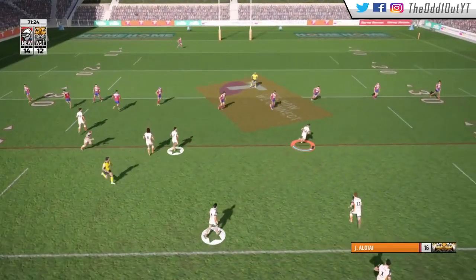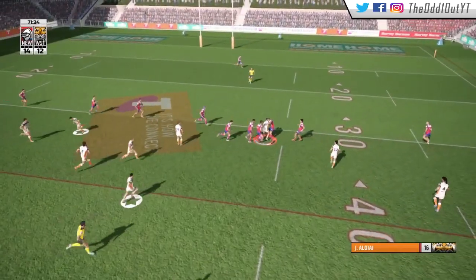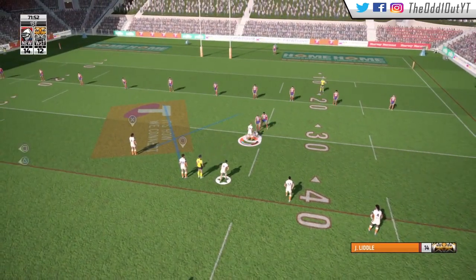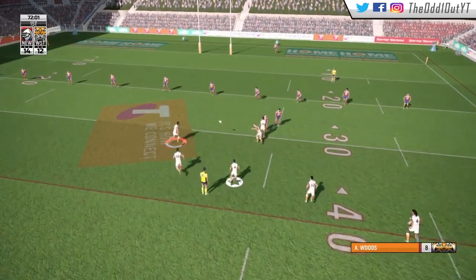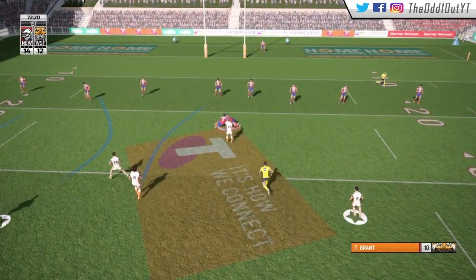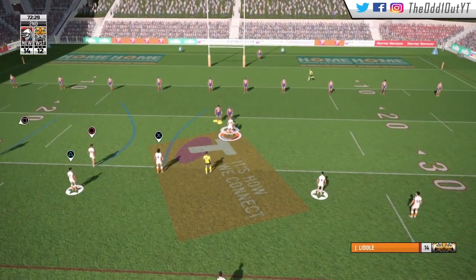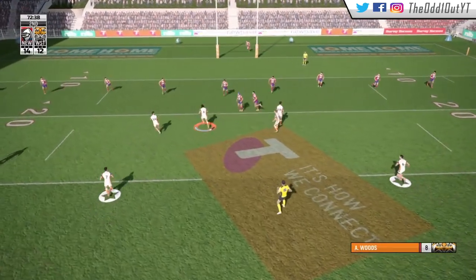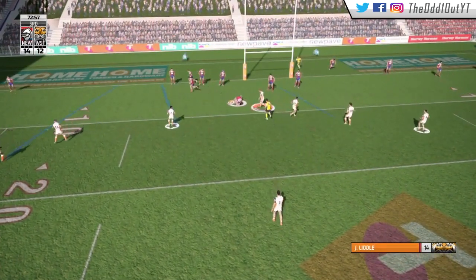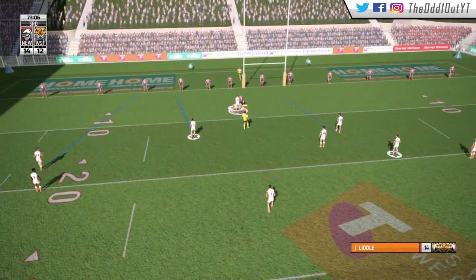Alright, so we're back in attack, inside the final 10 minutes of the game, with Aloyai, who fends off a defender, makes it to their 30. As we go to Woods here, links up with Grant, who runs into a brick wall, and we're about 22 meters out from their line. Second tackle, we go to Woods, through the gap, as he tries to run straight through 50 in, but he's going to get wrapped up.